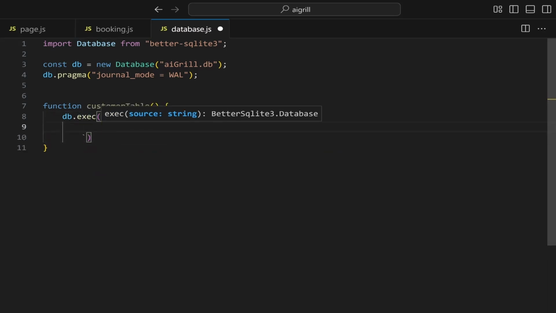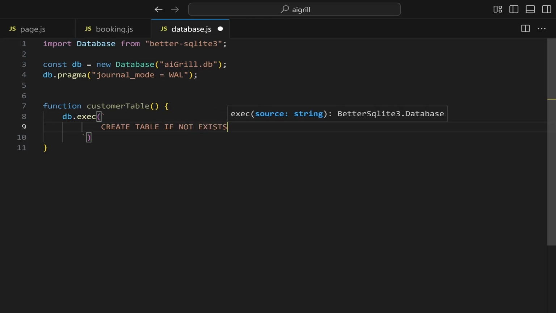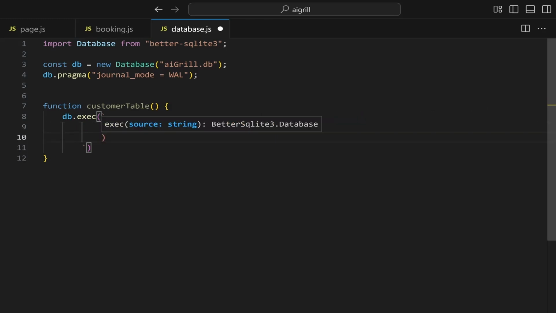For that I'm going to say create table if not exists, and I will give it a name. We'll call it customers, and the table now has a schema. What each field represents, we need to provide that.